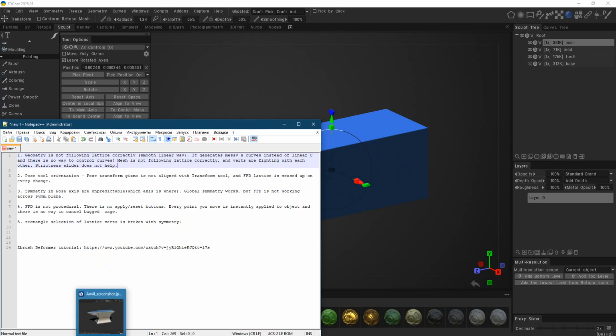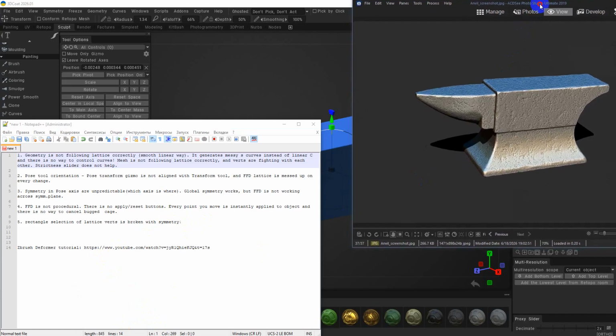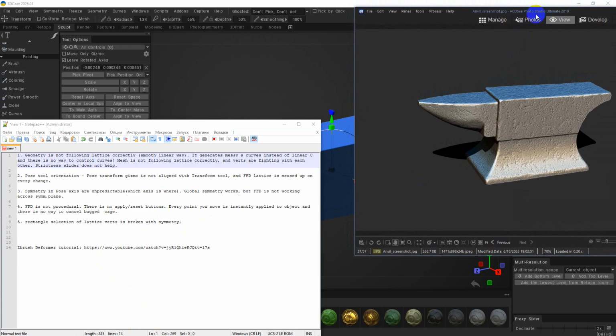I'm gonna try to show you an example of this little model I did many years ago with ZBrush when they just introduced their deformer thing. That's their name for FFD deforms. And before that, I was using FFD deforms in 3ds Max for many years. So in Max and ZBrush, both it works pretty fine. But in code, when I tried to recreate this shape, it's not so smooth. So let's jump in and try to make this shape, for example.